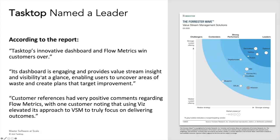Because it's a difficult discipline to do value stream management, vendors have stepped into this space. Many an organization has tried to build their own homegrown value stream metrics off of data lakes, and they have seen that it is difficult to gather and correlate the right data in near real time, right? And then provide proper visualizations and deep analytics over it. So we've kind of gotten to the point where the industry is recognizing that you need off-the-shelf solutions that can do that for you so you can focus on your core business, right, where you make your money.